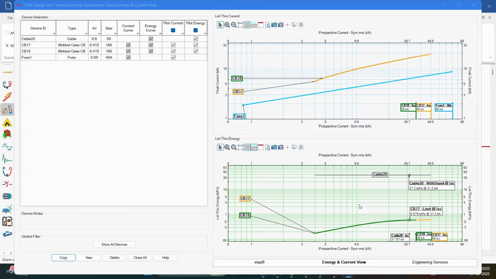Previously, such let-through energy concepts or current limiting features were not there in ETAP. Given the growing technology trend, ETAP has identified that, and you can implement that in the latest simulation software. So this is one among the additional benefits, where the software is developing its features and accommodating them.